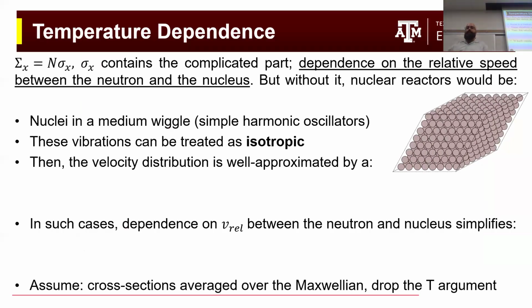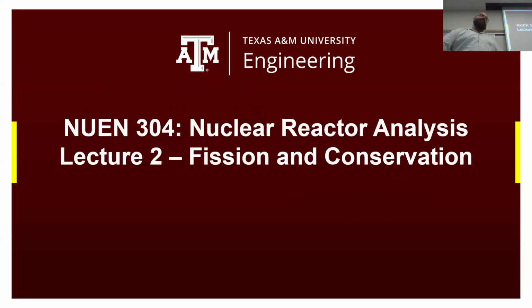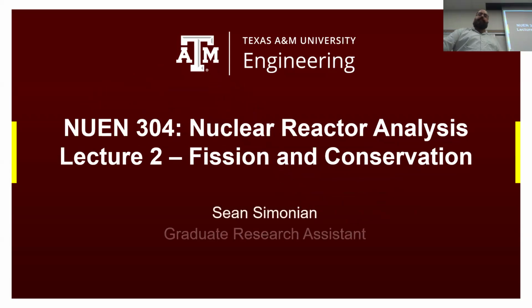All right. So last time that we were here, we talked about some of those fundamental definitions. We talked about macroscopic cross sections, microscopic cross sections. We talked about beam intensity and showed how that intensity exponentially decreases through a slab. And today I wanted to cover some more of those odds and ends before we get into some of the continuing introductory stuff, mostly relating to the fission process and talking more about conservation equations.